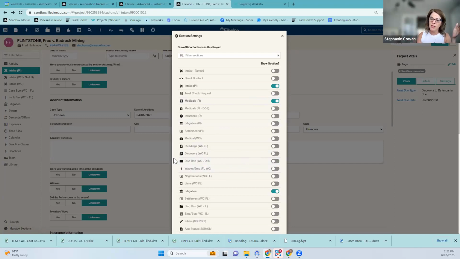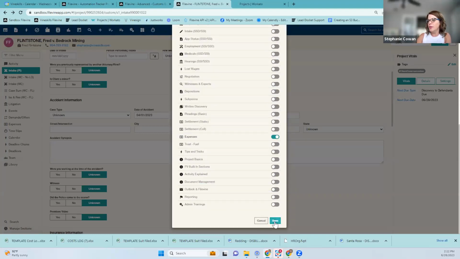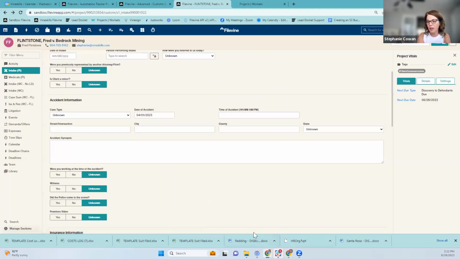If the section is hidden, Workato can't push information into it. It's similar to the reporting limitations, where if the section is hidden, it's not going to pull into a report. The exception is that it will be able to toggle it on, but if it's not on, it's not going to be able to push data into it. So I've toggled on my medical section here.